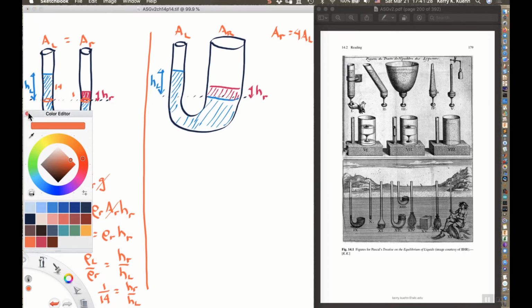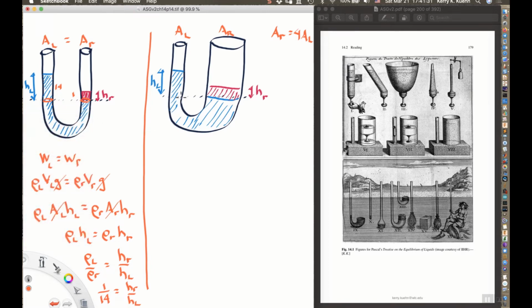Okay, now, once again, we're going to treat this region of fluid below this level as a fluid-filled chamber with 2 different size openings. Using Pascal's principle, because this has 4 times the area, this is going to have 4 times as much weight as this.